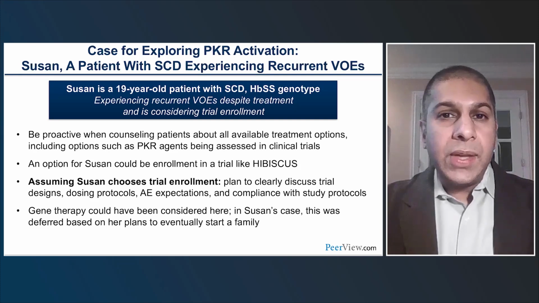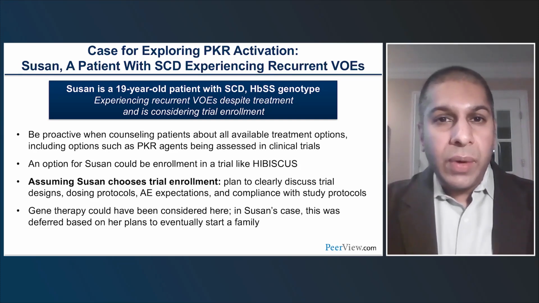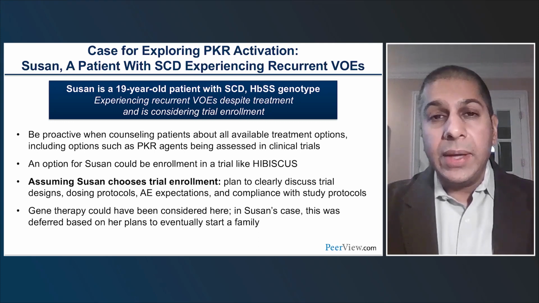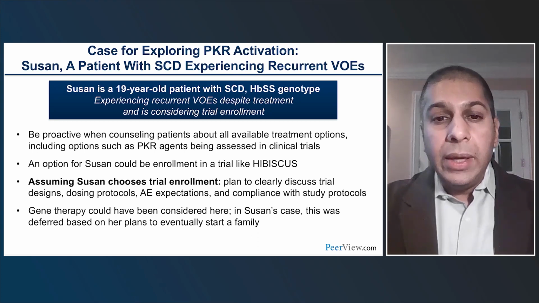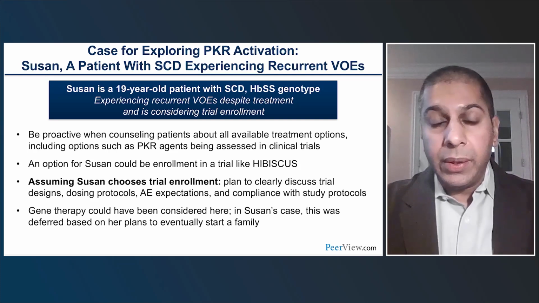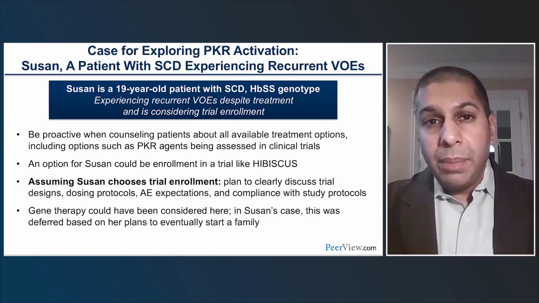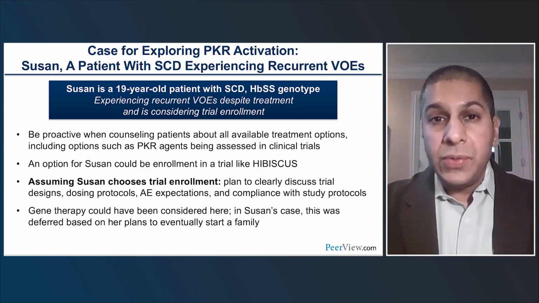It's also important to discuss the risk-benefit profile. So most of these trials have been in phase 1-2 studies, so you can look at the safety profile. As we had discussed on a prior module, it's relatively well tolerated, but these are some of the side effects to watch out for. Assuming that she does enroll in HIBISCUS, it's also important to remember dosing considerations.